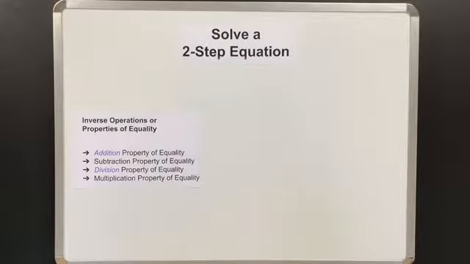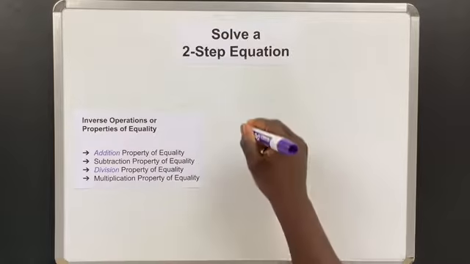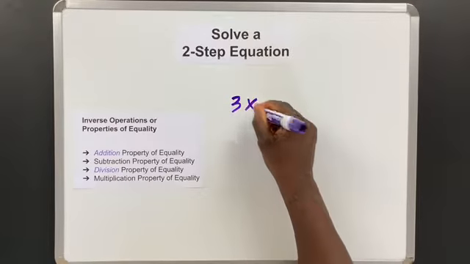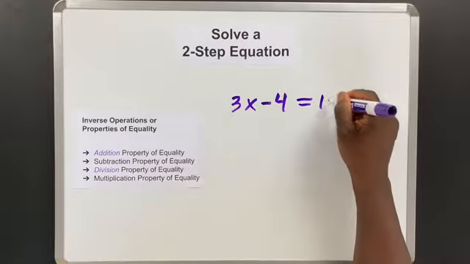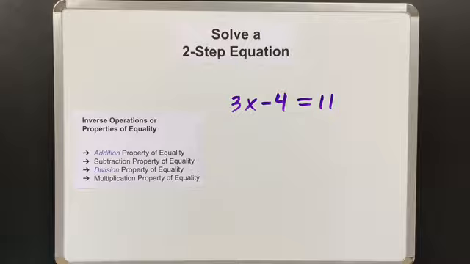So let's start with our equation. I'll go ahead and write it down. We have 3 times x minus 4 equals 11. So this is a basic equation. I'll take some time to outline the steps as I solve this problem. There are 2 steps in particular we're going to be looking at, and I just want to make sure we make those steps explicit, if you will. So let's go ahead and get started.